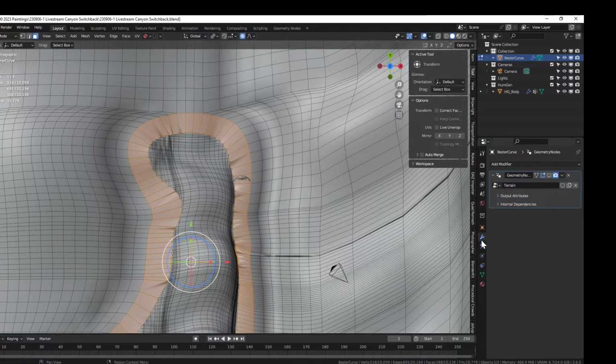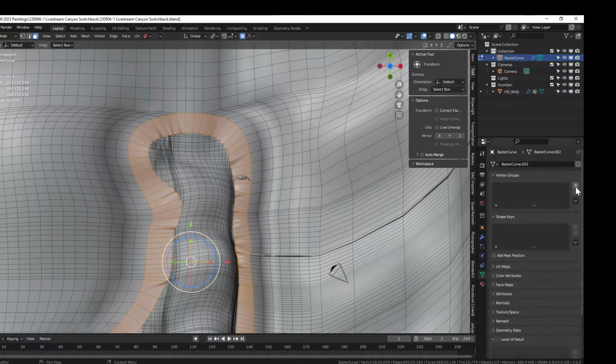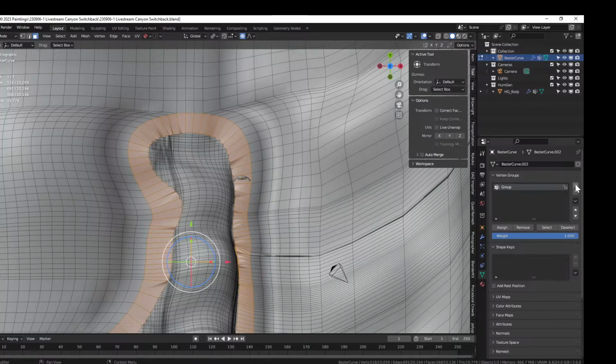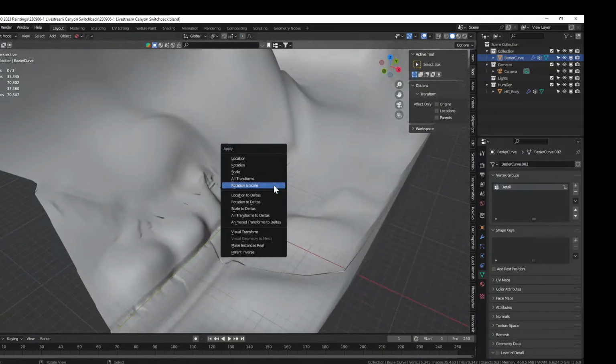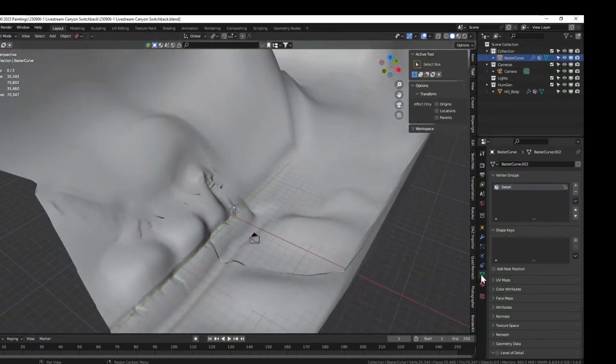Selected. And vertex group. And assign detail. Yeah, that was a little too bumpy for me. Control A, rotation scale. Let's see if that was it.